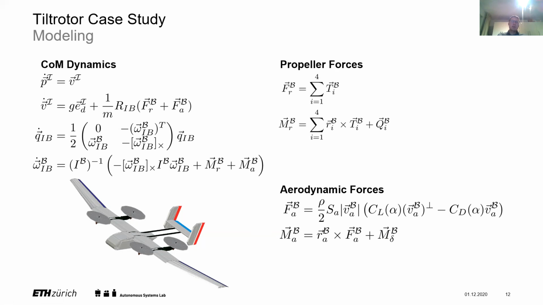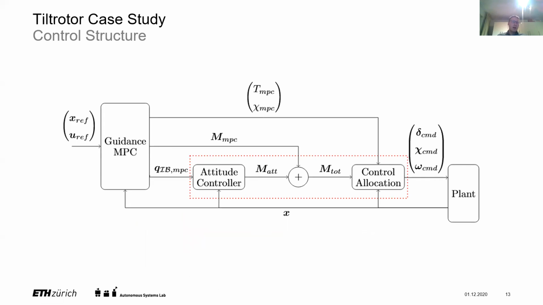So now that we know how the system is modeled, let's see how it is actually controlled. I would like to say a few words here about the general setup and then focus a bit more on the MPC here and the control allocation, since these are the most important components of this structure. As I said, the concept here is that the transition is performed automatically and that the user does not need to worry about how to combine attitude, thrust, and tilt angle commands.